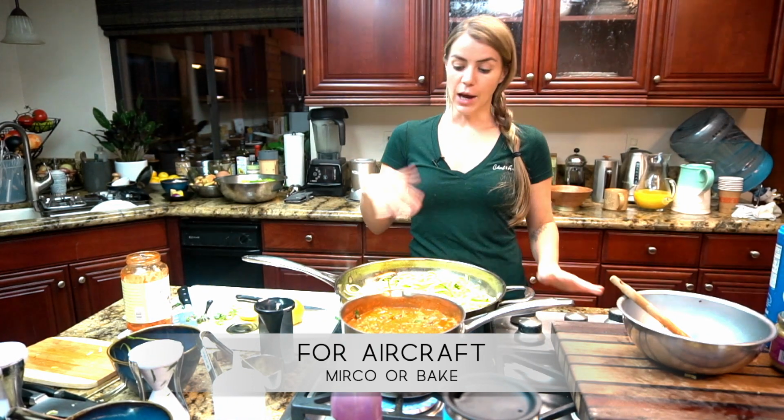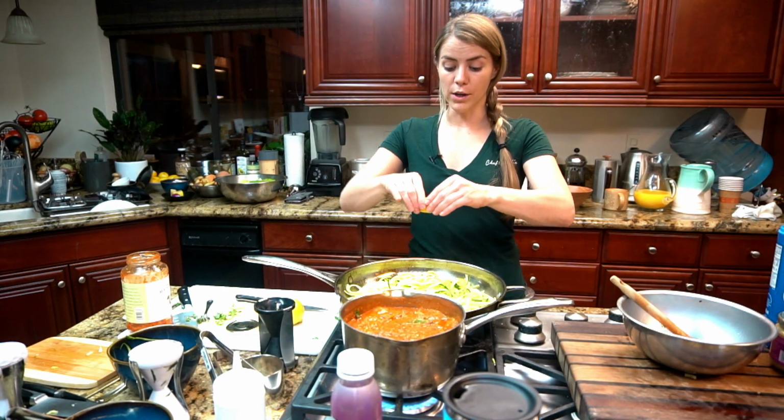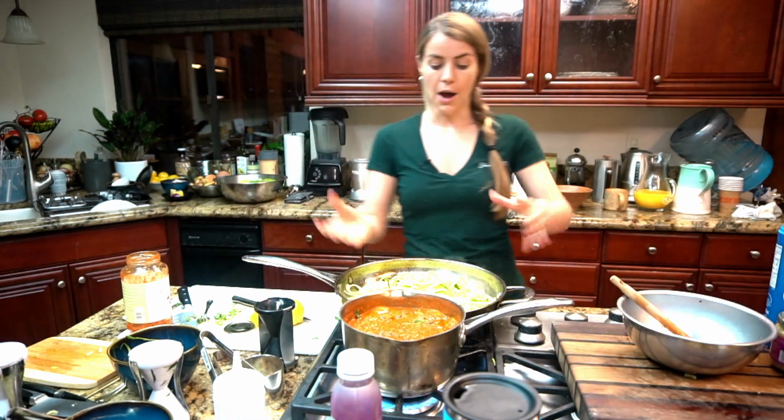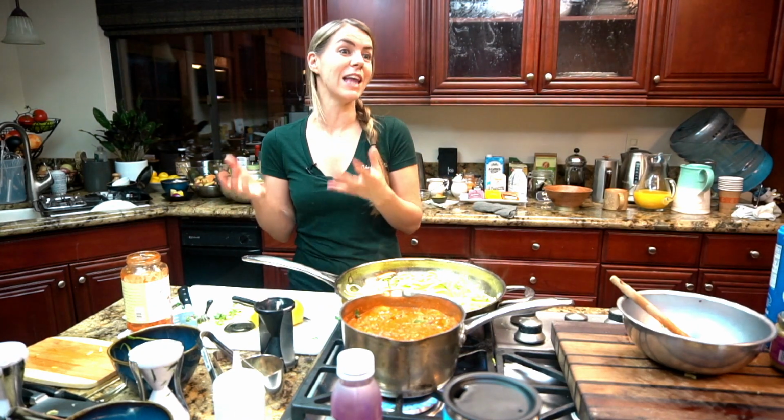Yeah. And I was saying like do it on a higher heat just because it will leak water and you don't want, you might even still have to drain it. Sometimes I'll take it out of here and I'll, like I did with the mushrooms, I'll just lay it on some paper towels and allow it to soak up most of the water.